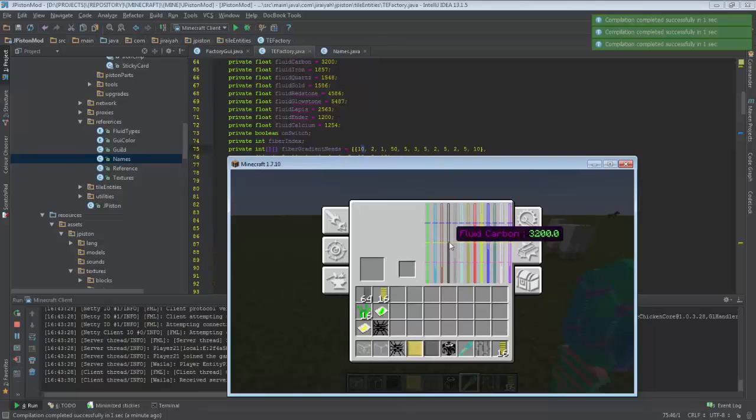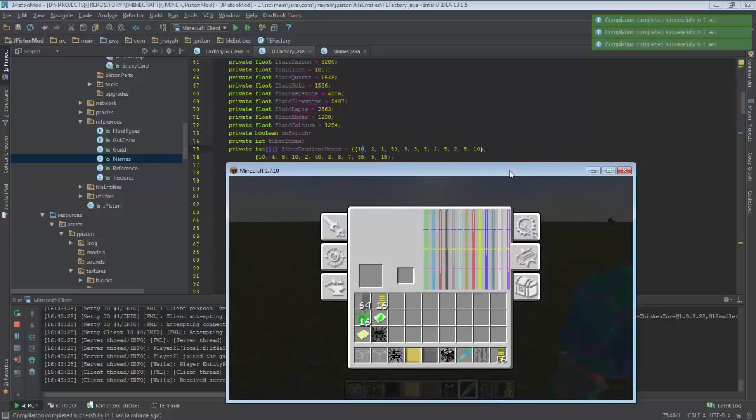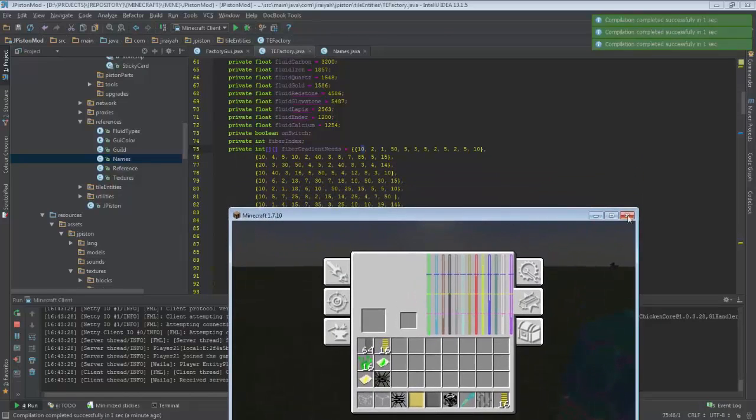I will need 50 carbon, 5 iron, 3 quartz, 5 gold, 2 redstone, 5 glowstone, 2 lapis, 5 ender, and finally 10 calcium. So these numbers are corresponding to these things, and each line is another fiber type.